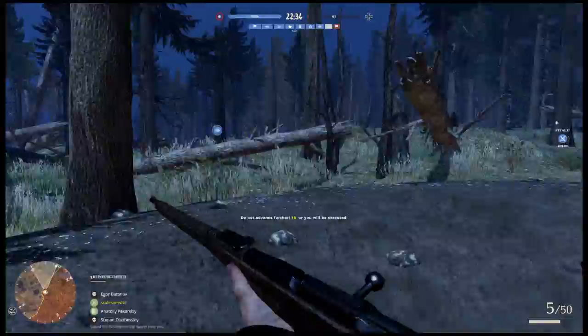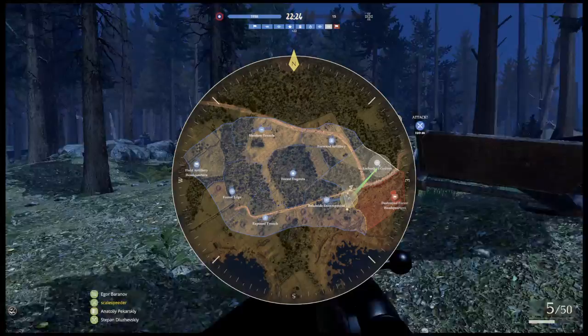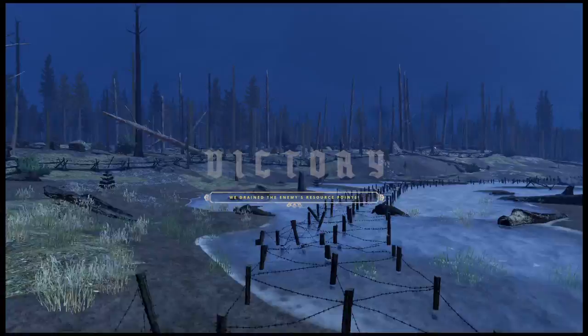Oh, wait a minute. So you can't go into the enemy area. Right. That's their spawn area. So you've got to capture all the other areas and then you can get along. So there we go! Tannenberg by moonlight. I thought that looked pretty good, didn't you?